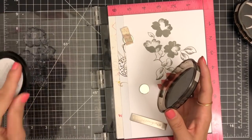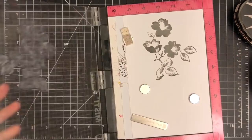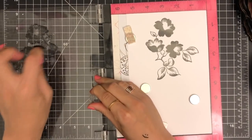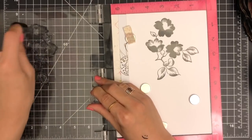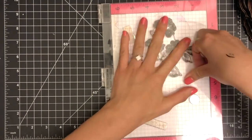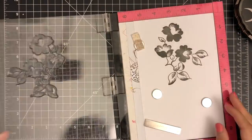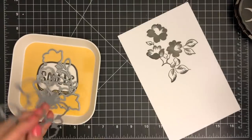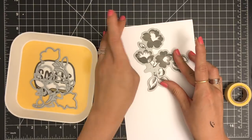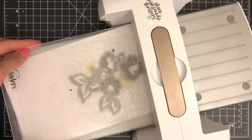To add more intense color along the edge of my image, I'm going to ink up the stamp with Mocha Rock ink. To blend in the color, I'm using my sponge dauber so I get a smooth color transition, but you can skip this process if you want to. Multi-step stamping with a few different shades of ink helps you create dimension on your solid image. Once my stamping is done, I'm going to pull out the coordinating die from the Frosted Garden die set, placing the die over the stamped image and securing it with washi tape so it doesn't move while die cutting.